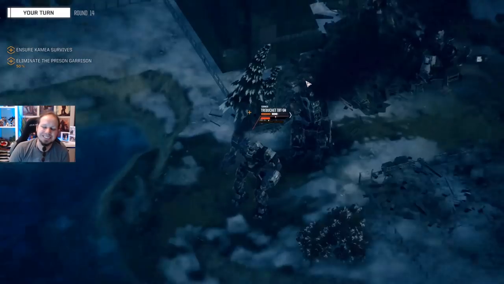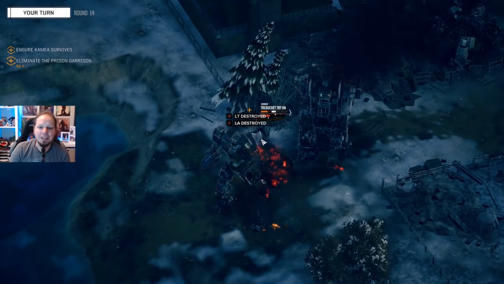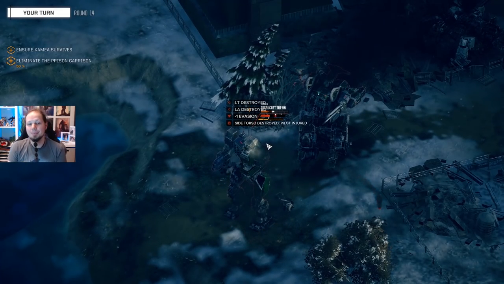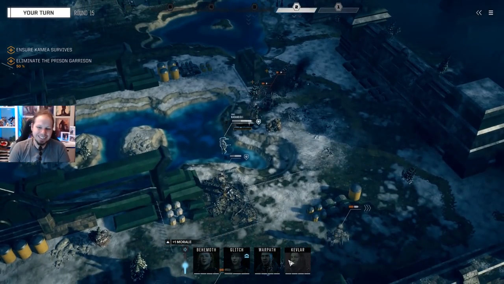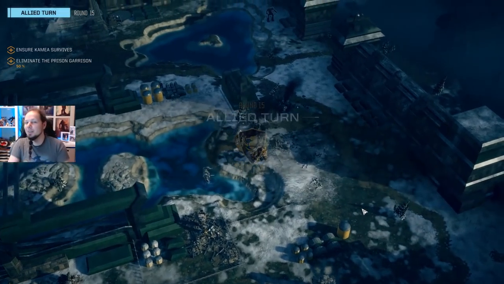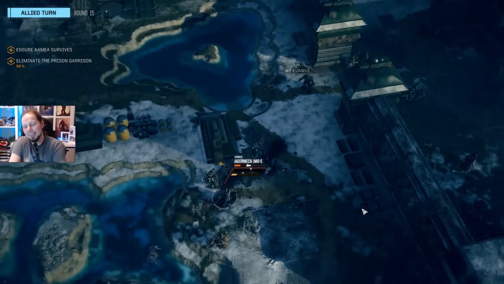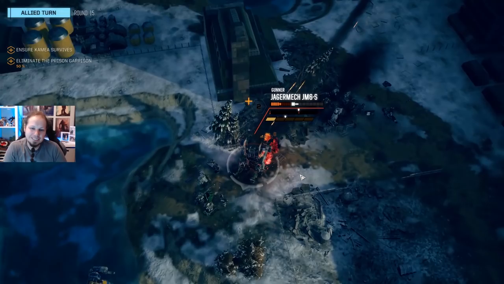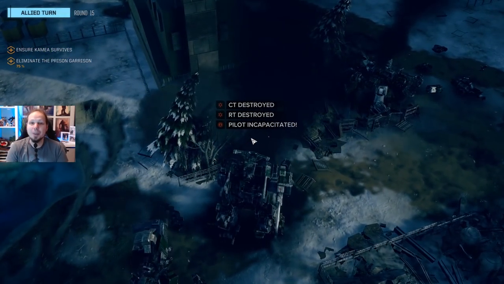Let's go. All weapons committed. I'm happy if I destroy the arm. This is okay. So we removed firepower. But my initial goal, going for salvage here, I completely failed it. Jäger down. Finally. Okay. Thank you, Kamea.